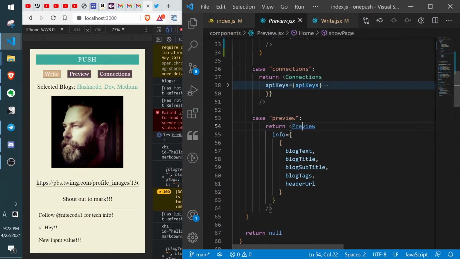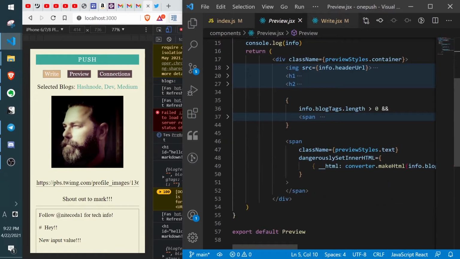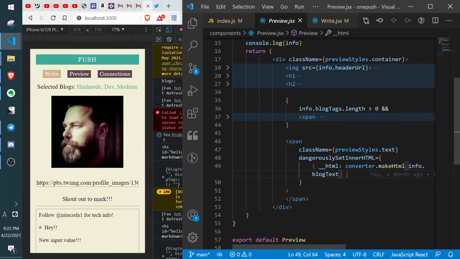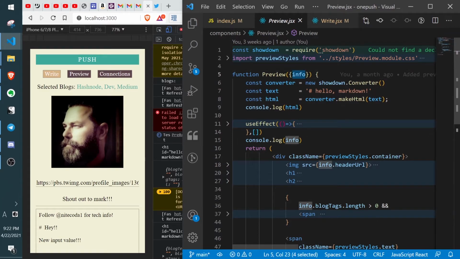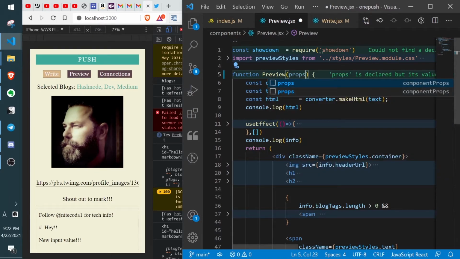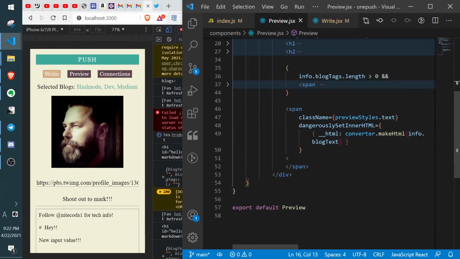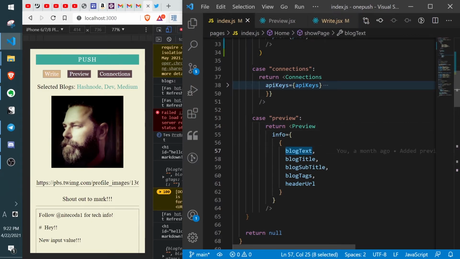So now when I go to preview and I look here, I have a span and it says, className is text and all this stuff is just implementation details, but you can see info.blogText. Info is the prop and I'm dereferencing it here. Instead of props, I could just easily go props.info, but I'm dereferencing it. And so I have info.blogText. What is info.blogText? Info is an object, blogText is my state.